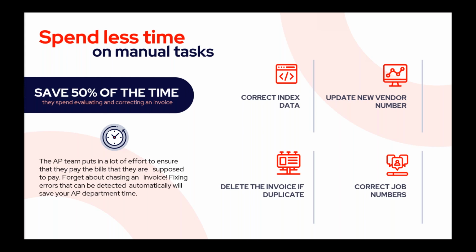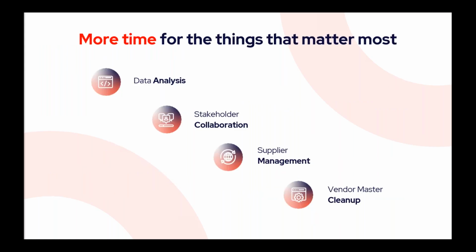And basically that manual time, whether it's putting separator sheets before you're scanning in invoices, or really any part of this process where there is any of that double entry going on, just think of all of the extra things that you could be doing with that time if you're not having to do all these manual tasks. It's going to give you more time for things like actually analyzing the data, not just correcting the data, but looking for patterns, looking at the larger trends.